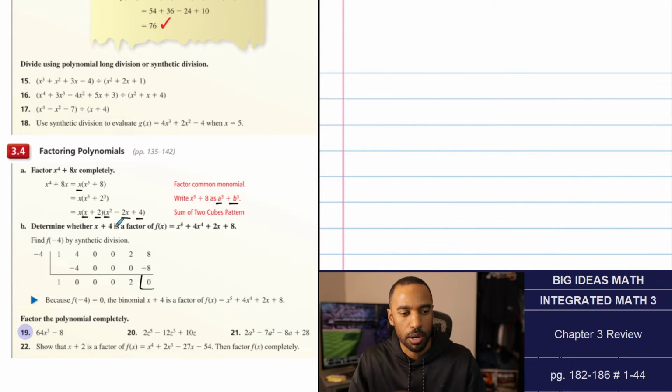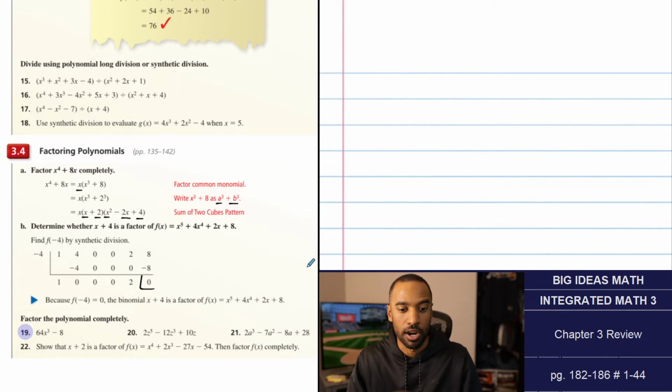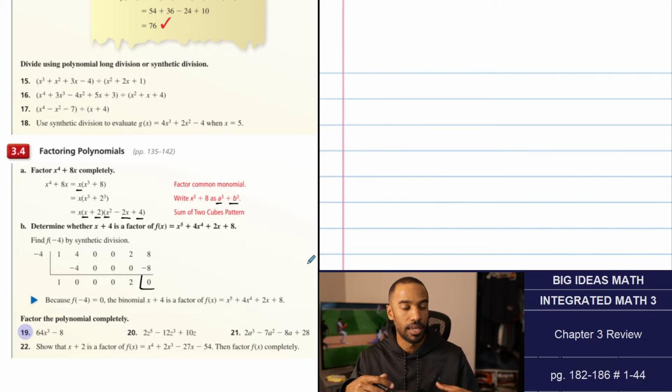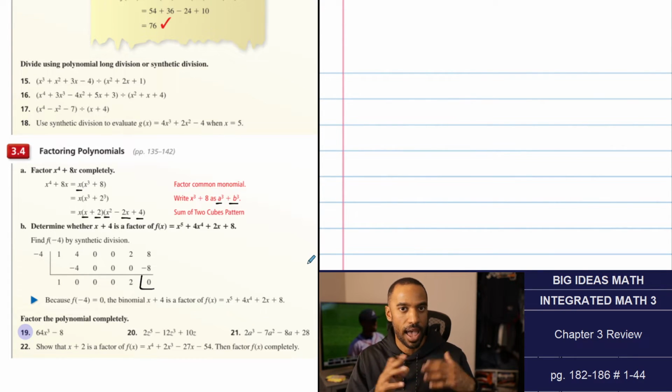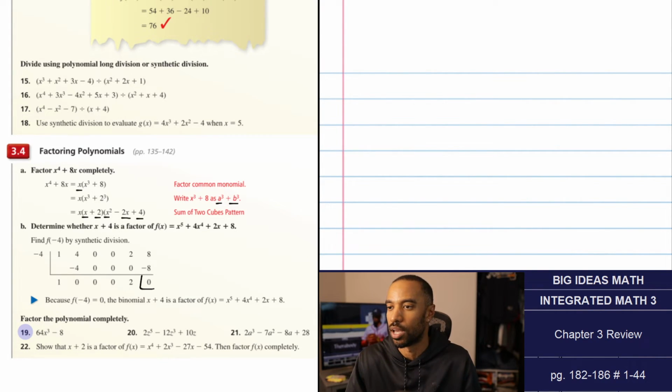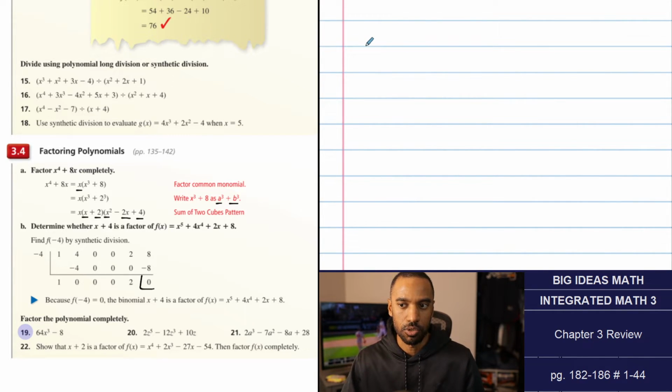The next one, again, determine whether this is a factor of that. Use synthetic division and figure out if you get a remainder of 0. If you do, that means it's a factor. And it also means you might be able to factor completely as a result of what you have. So you kind of have tests and what you can do on that. And as you do your synthetic division test, you're actually reducing your polynomial, which kills two birds with one stone. It's a good thing. And if it doesn't factor, then you stop factoring. All right, so let's start with number 19.